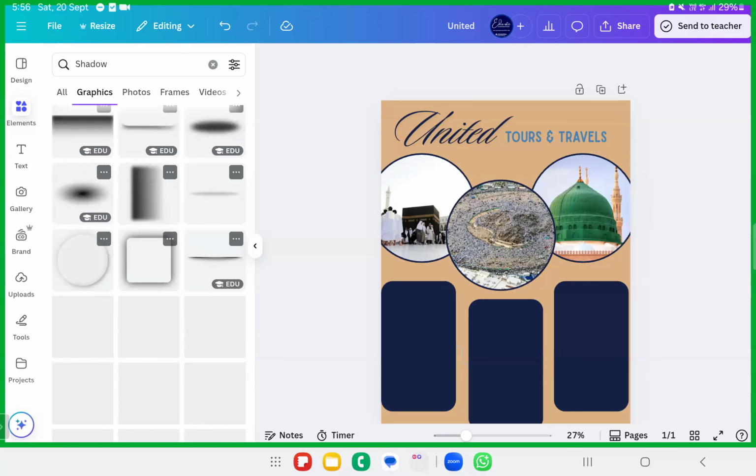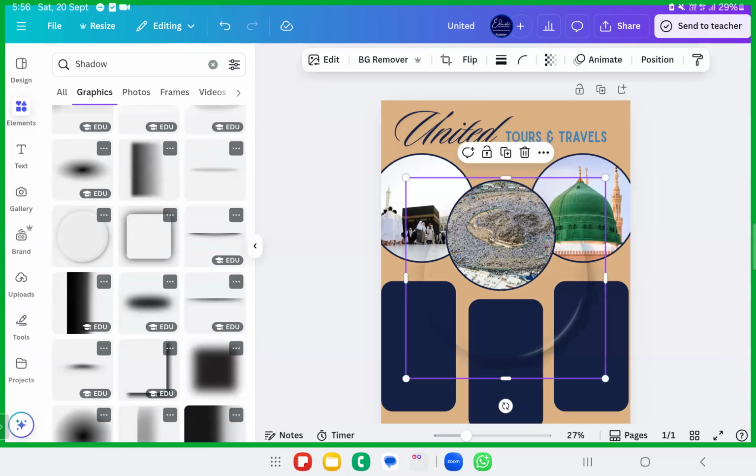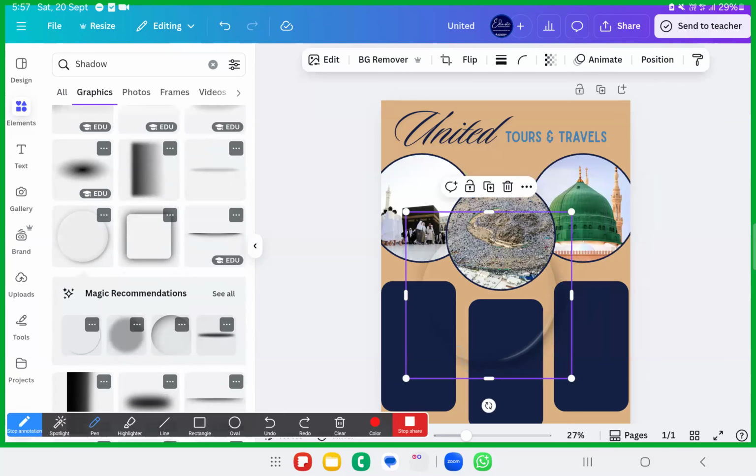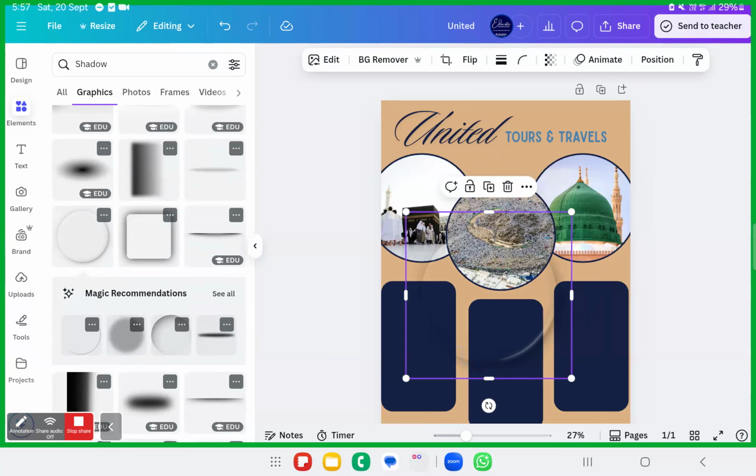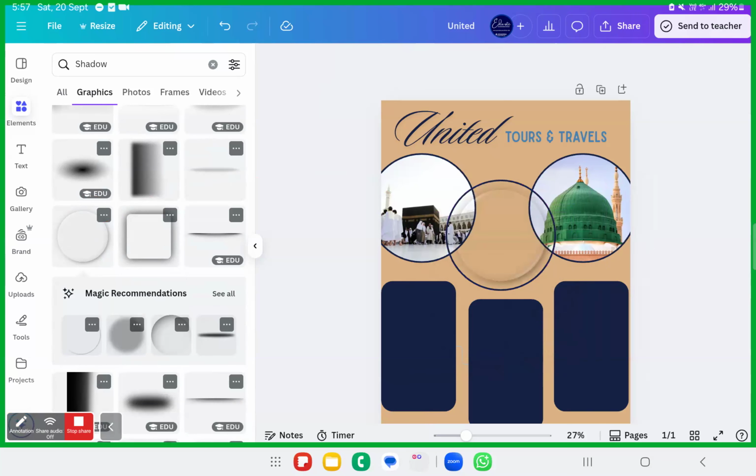See here, can you see this? These are the 3D things that I've taken. I've taken this one. I just want you all to check this over and take it to your designs. It looks so fab. It will feel like you have made it into photo magnets. Okay, so now I'll just put it over here.